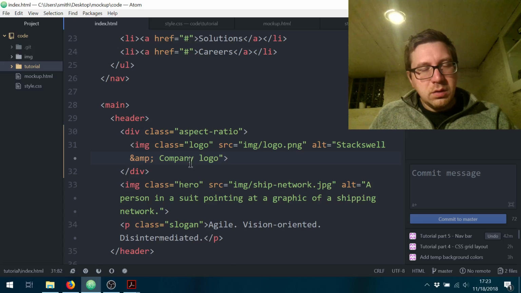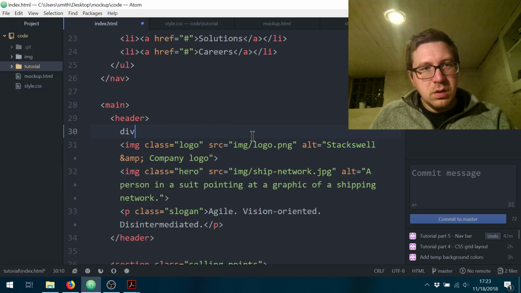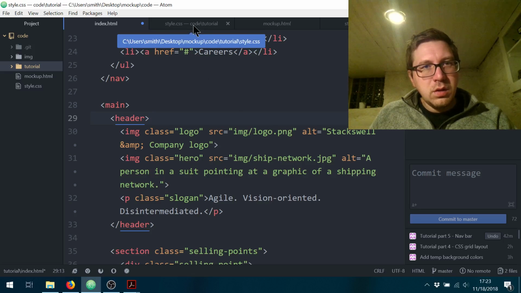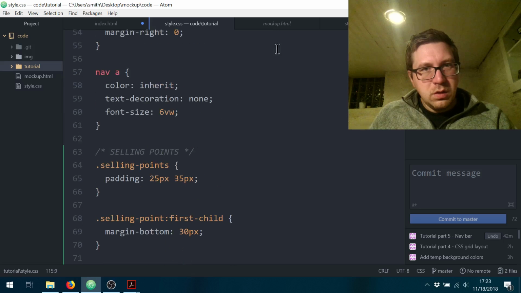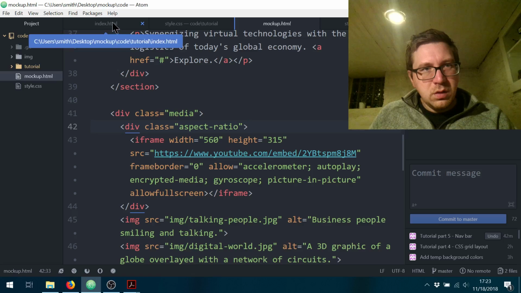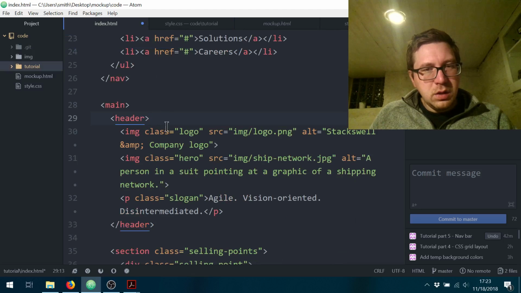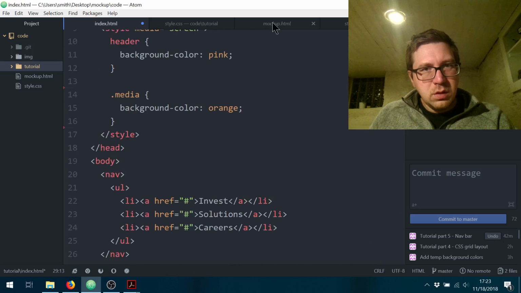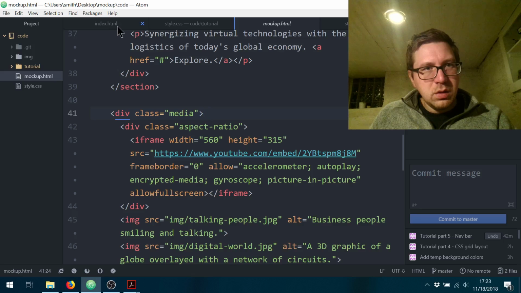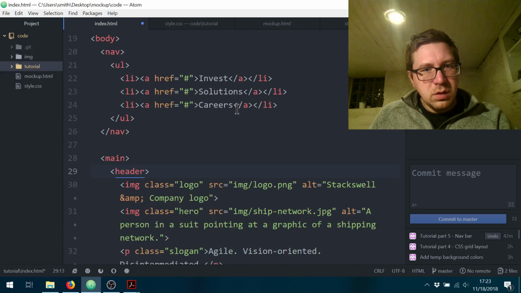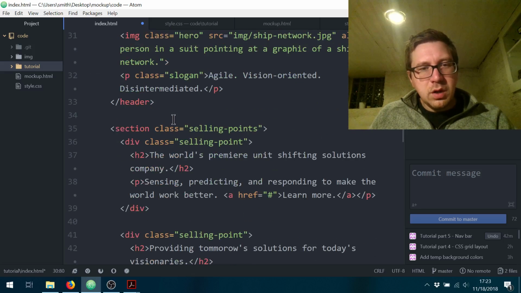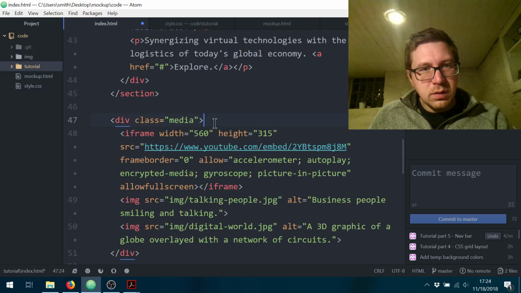Whoops, that's not the right page. What am I doing? Undo. That's the wrong file. Sorry. No, that is the right file. I'm going crazy. I'm sorry. No. What is going on here? Oh, I was in the header. I'm sorry. I'm just confusing myself. I was looking at the wrong image.